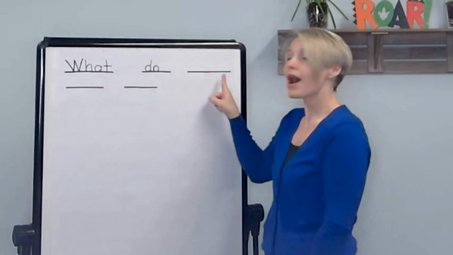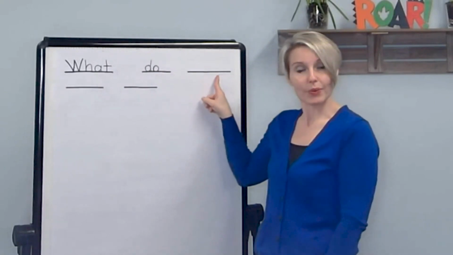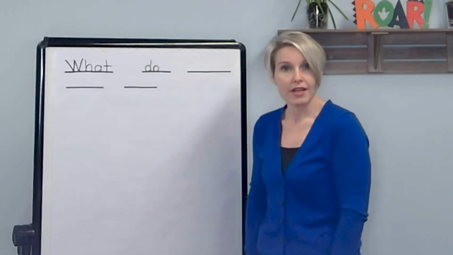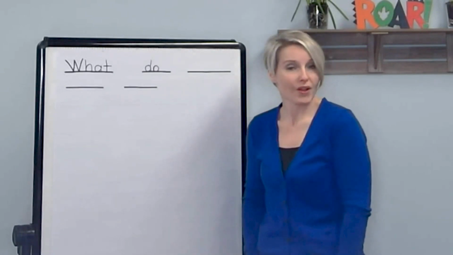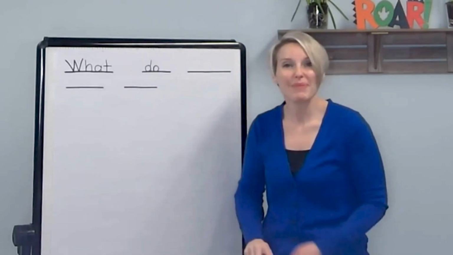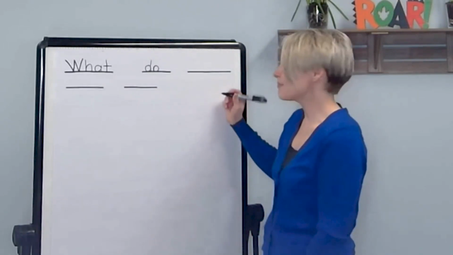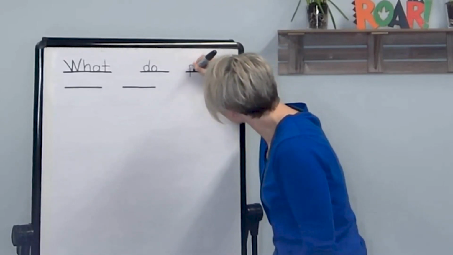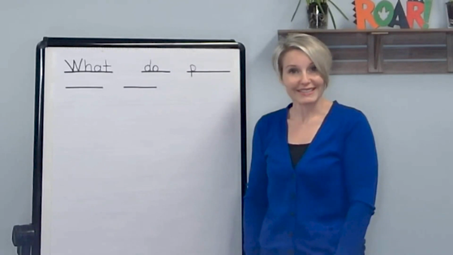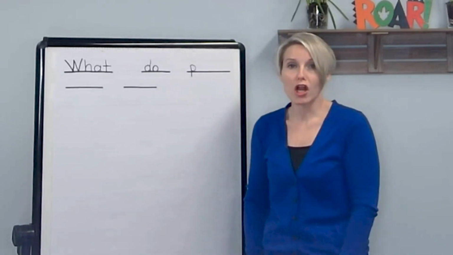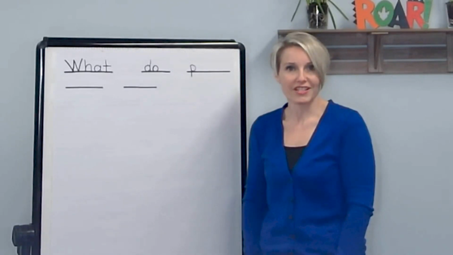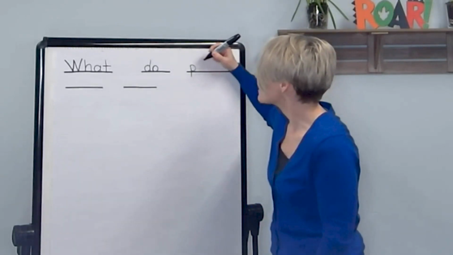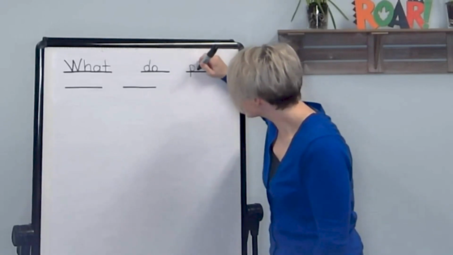What do plants? Plants is the next word. Let's stretch out the sounds in the word plants. What sound do you hear first? P, p. What letter makes that sound? P. Great. Watch me make a lowercase p. Big line down into the basement and then curve around. There's my P. The next sound is l. What letter makes the l sound? L. Great. This is a lowercase l. Start at the top, straight line down.